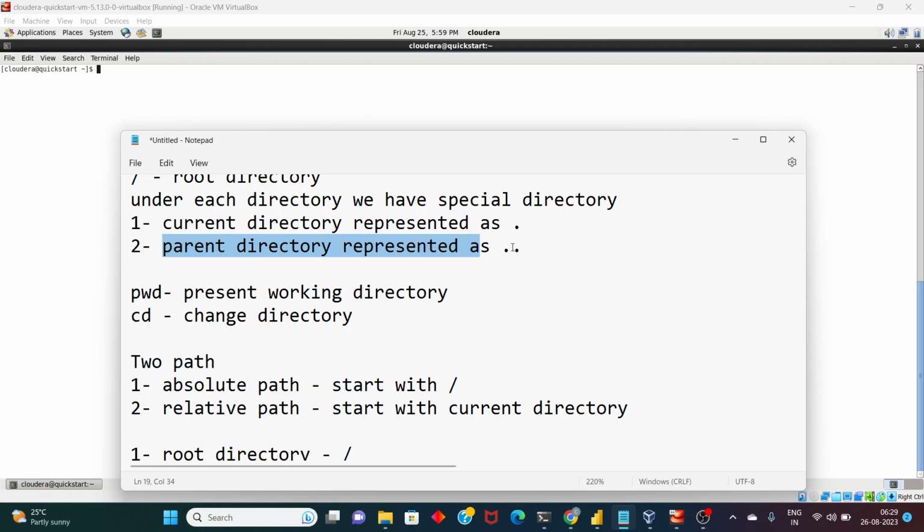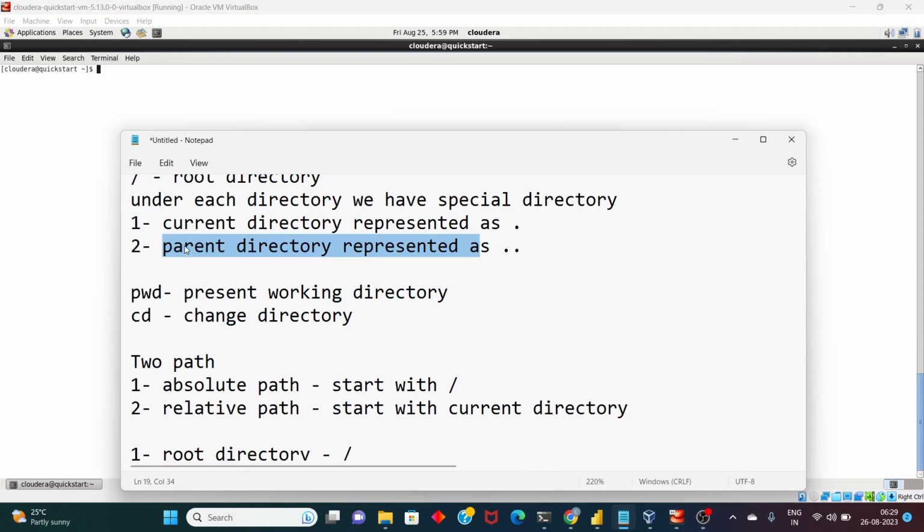Basically, the directory that we are in is represented by one symbol, one dot, and the parent directory is represented by two dots. So yeah, it's like that.